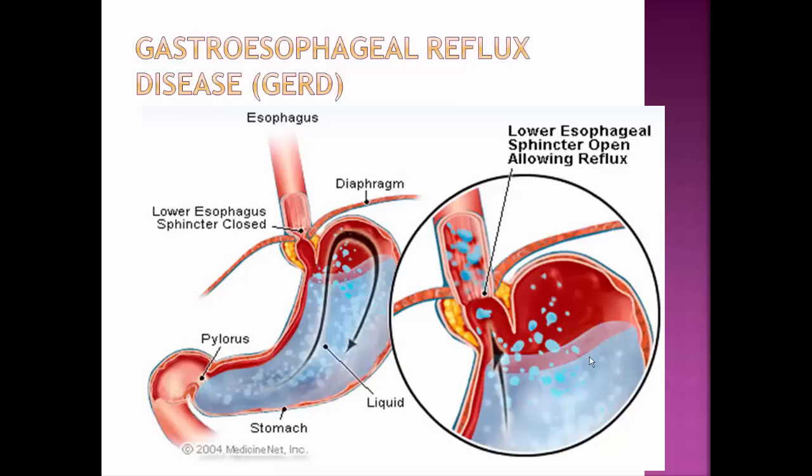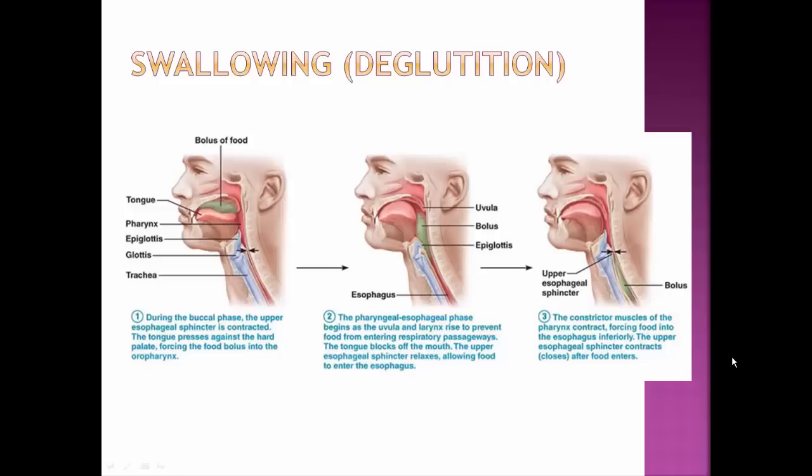But that also can continue to damage the esophagus and cause a lot more problems. It can lead to a disease called Barrett's esophagus, where actually the stratified squamous epithelial of the esophagus is replaced with columnar epithelial, and that is not a good sign because Barrett's esophagus tends to lead to esophageal cancer. And we'll talk about the prevention of GERD, or the treatment of GERD, later when we talk about the stomach.